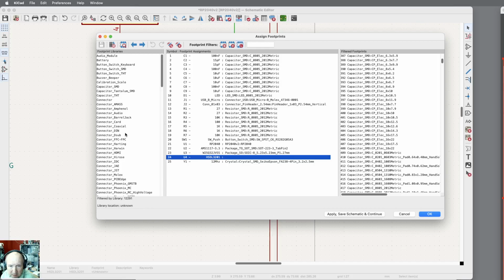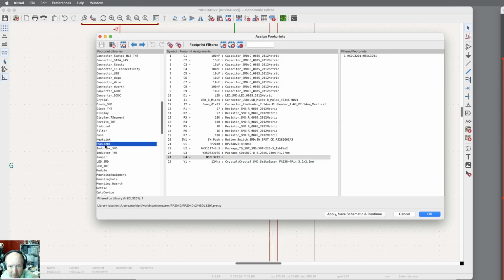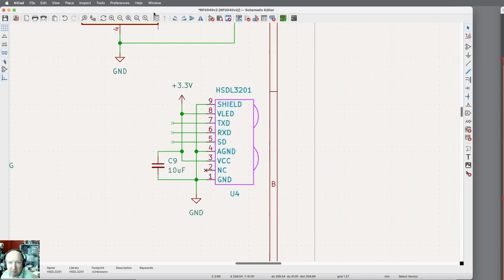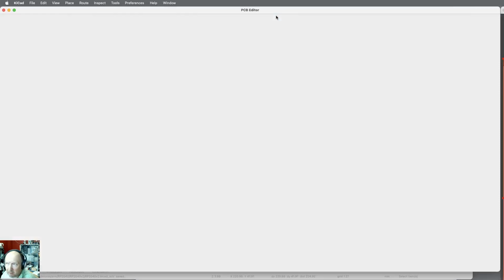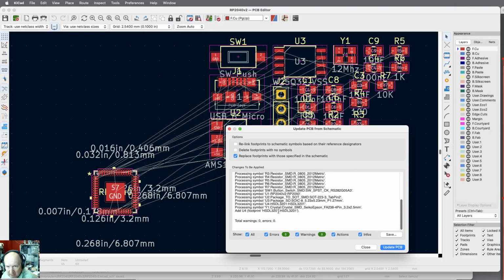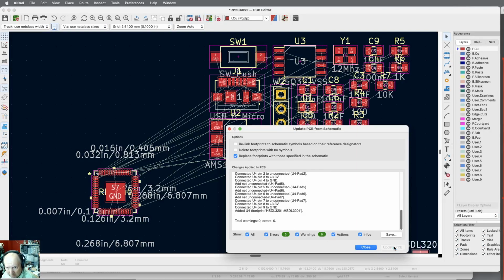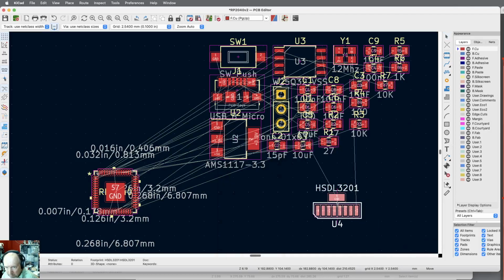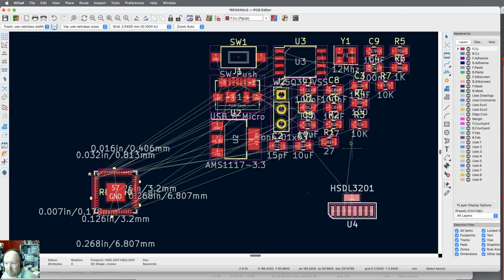Now I should be able to come back to assign footprint, click on this guy, and there's my part. Say OK. So we've now got the footprint assigned. Save it. Back to layout. Update the board from that. No warnings, no errors. Update PC board, close. And there is my IRDA interface. Awesome. So now when I get the schematic and stuff together, it'll connect okay. I still have a few more ports to add, but I think I'm going to stop there. We've gone far enough for the moment.